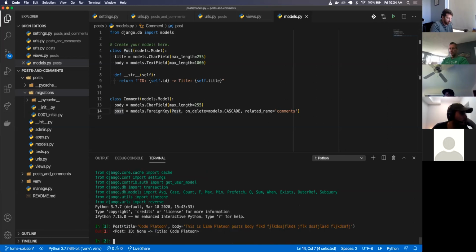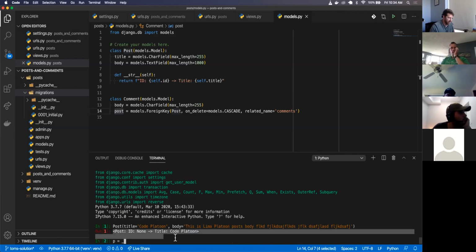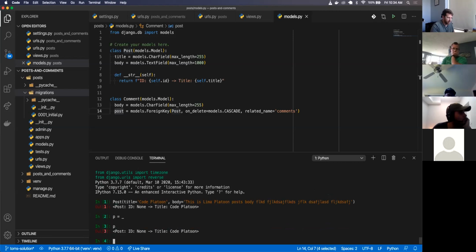All right. So it says the post's ID is initially None, and the title is Code Platoon. So I can access this object by creating a variable p equals underscore. The underscore just grabs the last output from the shell. So p.save.